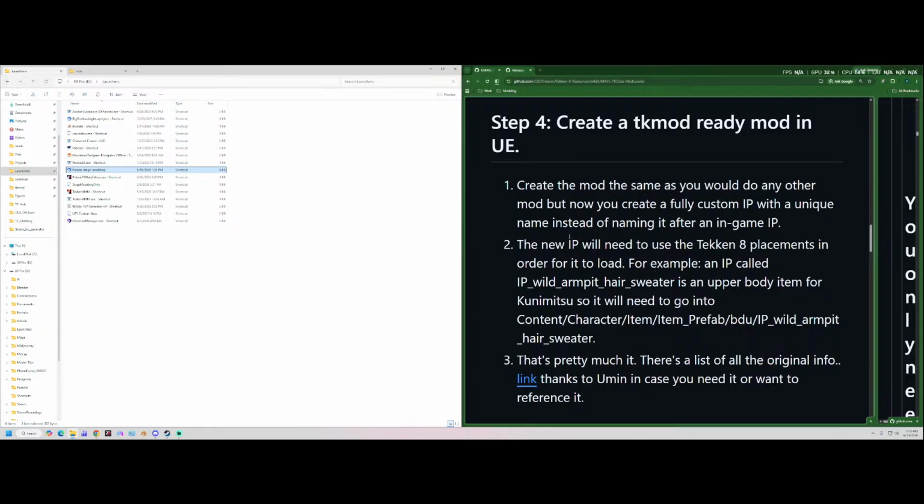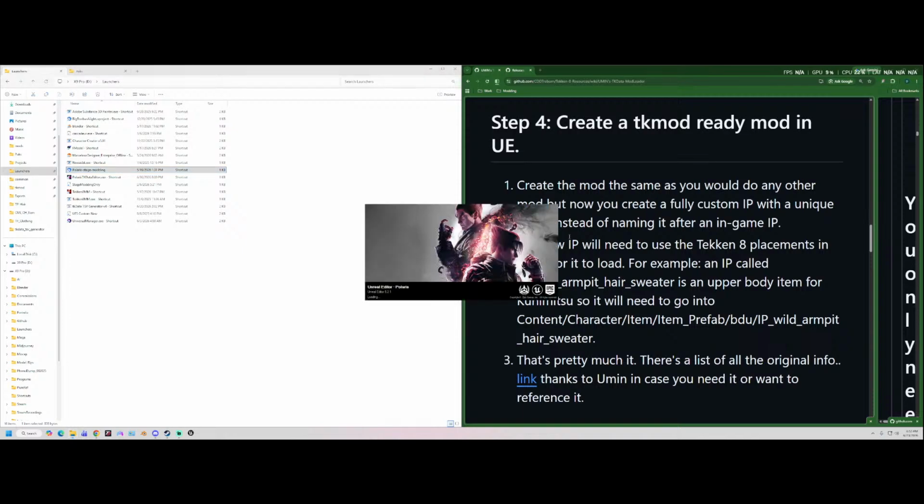One is you need to give it a unique name. Okay, that should be plain and simple. And two, you want to make sure that it is in the same folder where your normal mods would be. So when you're doing regular mods, you'd have something like IP_CBR for Lydia, BDF for upper body or for full body, _1P, right? And that would be just your default one, and it would go into the folder where it belongs.